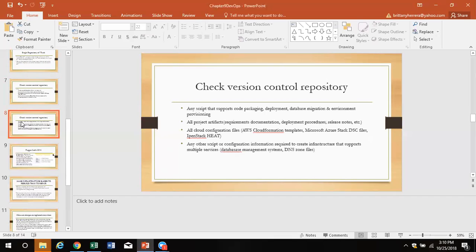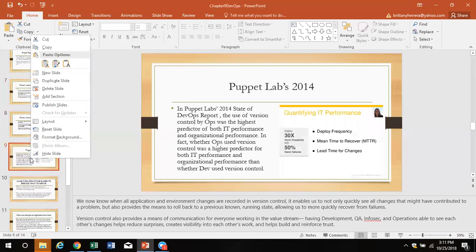Sometimes this might be in different areas of development, but in DevOps, they want to make sure there's one single repository and check for all these things.